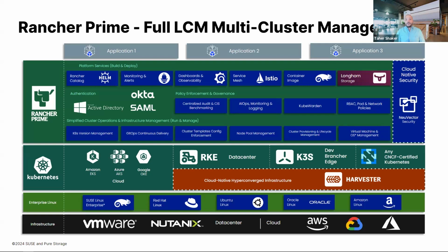So Rancher Prime, first of all, Rancher is a Kubernetes management solution. In our Kubernetes environment, one of the biggest challenges is how to maintain your day 0 and day 1 and day 2 operation on multi-clusters. And nowadays, with the adoption of the multi-cloud, the same challenges exist in the multi-cloud as well. So Rancher does help you to overcome these challenges and provide you one single pane of glass that you can manage multiple clusters, either in your data center on-prem or on the cloud, or even hybrid between on-prem and in the cloud. So Rancher is a Kubernetes management solution, as we have said.